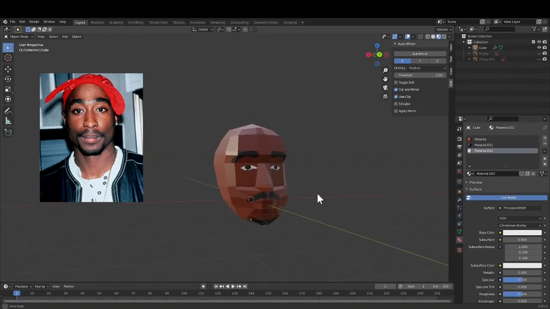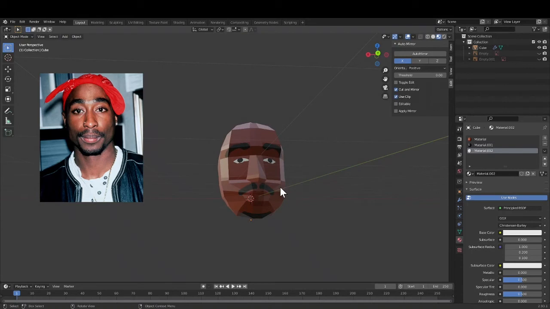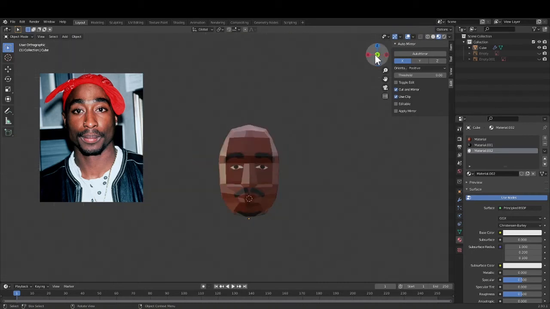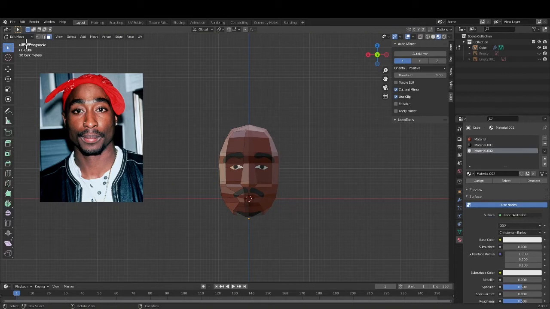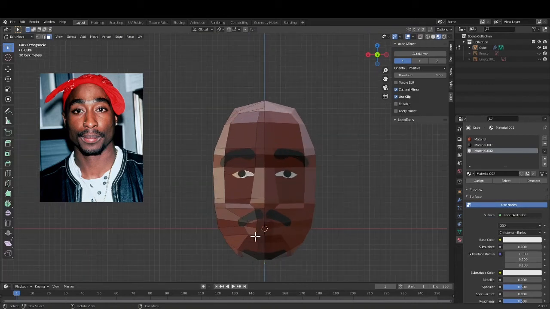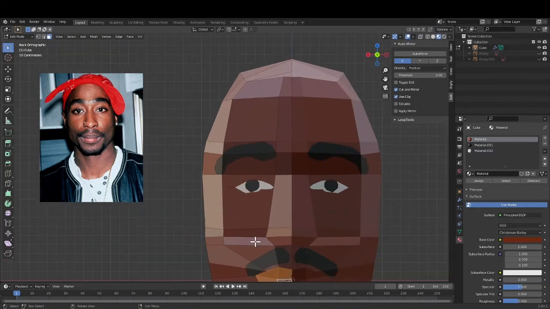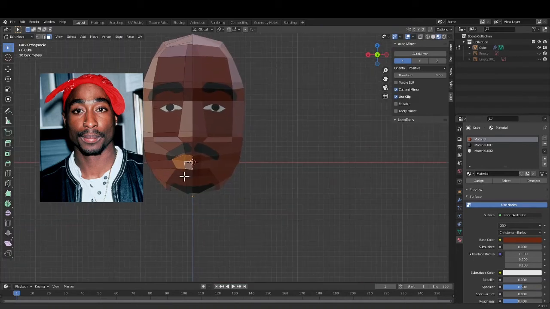And to me, I think, well, there is one other thing I forgot to do, which probably won't help too much, but we'll put it right back on. I'm gonna hit the tab to go right back into edit mode. I'm gonna click on these faces now that will make up its mouth.